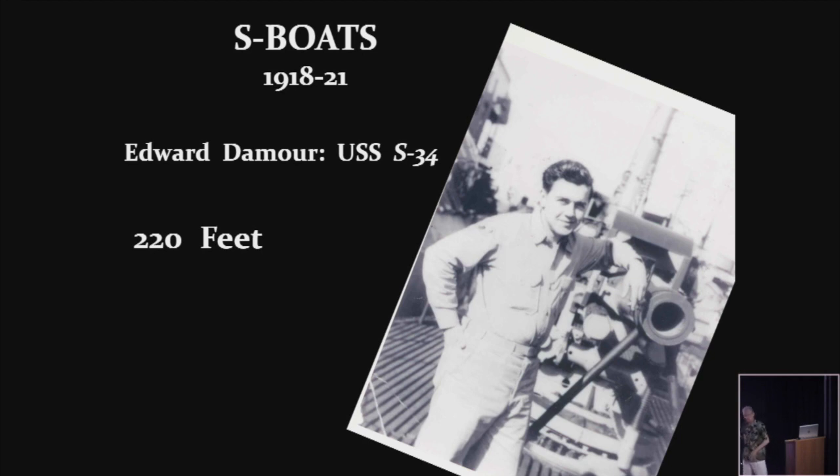He said one of their first assignments after Pearl Harbor is, though, they sent them up to Dutch Harbor, up in Alaska, up in the Aleutians, where it's really cold. And they didn't have any heaters on these old S-boats. They actually had to go to Sears and Roebuck and buy some plug-in electric heaters so they wouldn't freeze to death when they got up to Alaskan waters. And at some point up there, while they were submerged, one of them started a fire in the submarine. So you can imagine how uncomfortable that was.